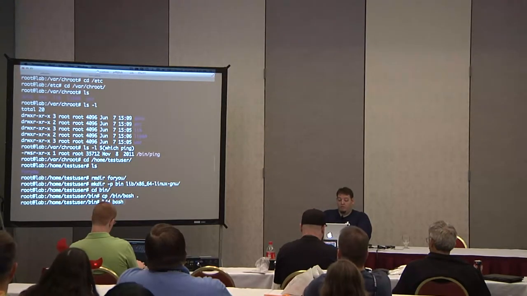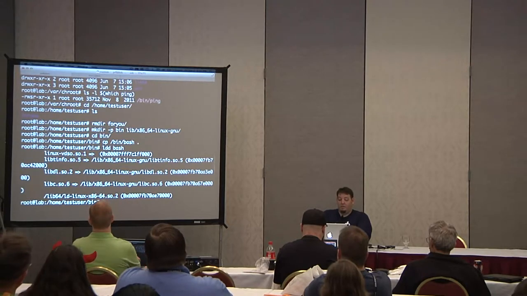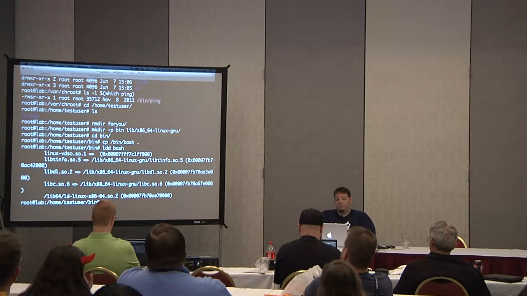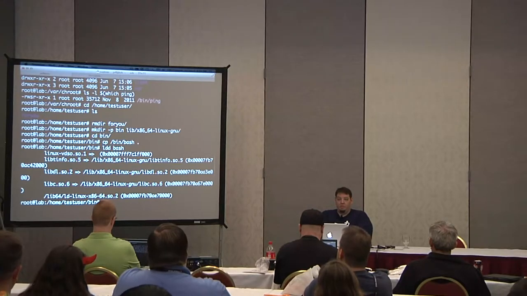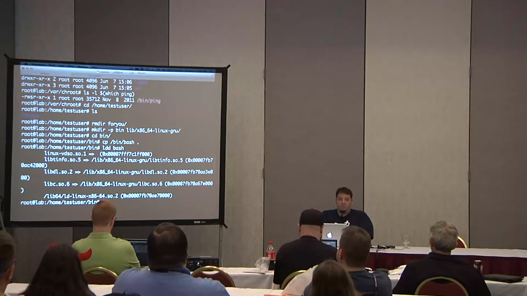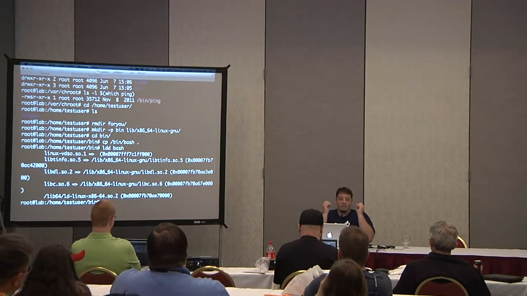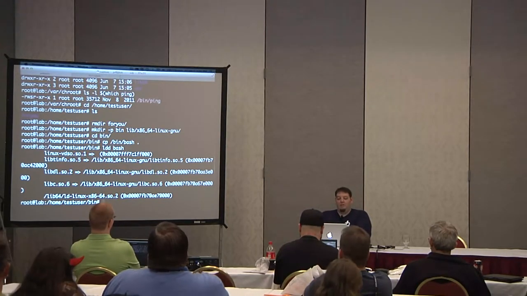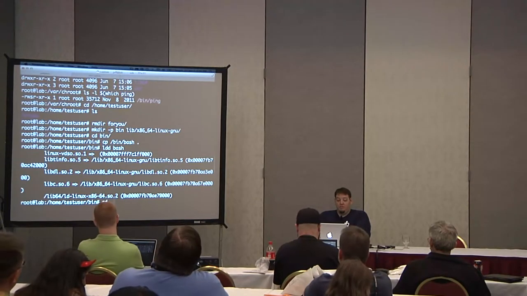Let's check out all the requirements of bash. This is actually a lot better than it used to be. In 10.04, this list was about 9 lines long. It's really annoying. Now we're going to run into some issues here. Having done this before, there are some pieces that are not listed in this tool, which are still mandatory, which we're going to hit. And hopefully by sharing this with you, I'll save you your hair. Because part of the reason why my hair is so thin is because I tore it out before the chroot rejects. So let's copy these libraries in.